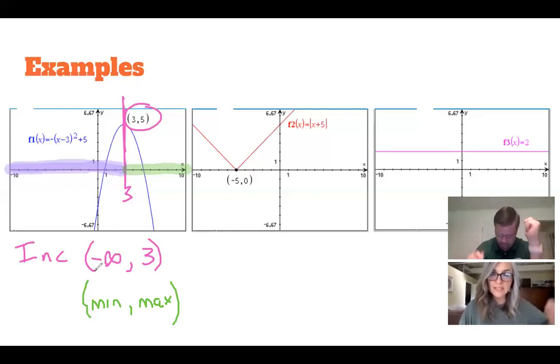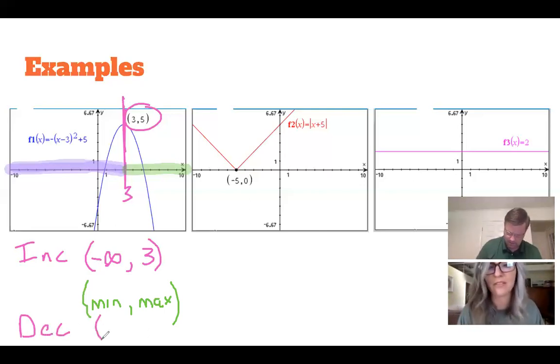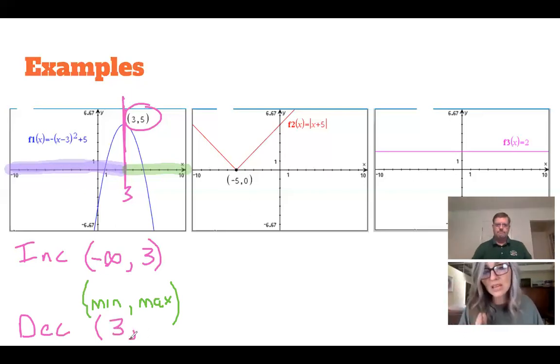So it's saying the smallest number highlighted on that purple line is negative infinity because there isn't a smallest one, because it goes left forever. And the largest number highlighted on that purple line is 3, but not including 3, so we put parentheses. And when I'm talking about where the function is falling, it's falling to the right of 3, for numbers bigger than 3, or 3, 4, 5, 6, 7. So instead of saying that, how high can I count? I can count to infinity. And again, parentheses around infinity.